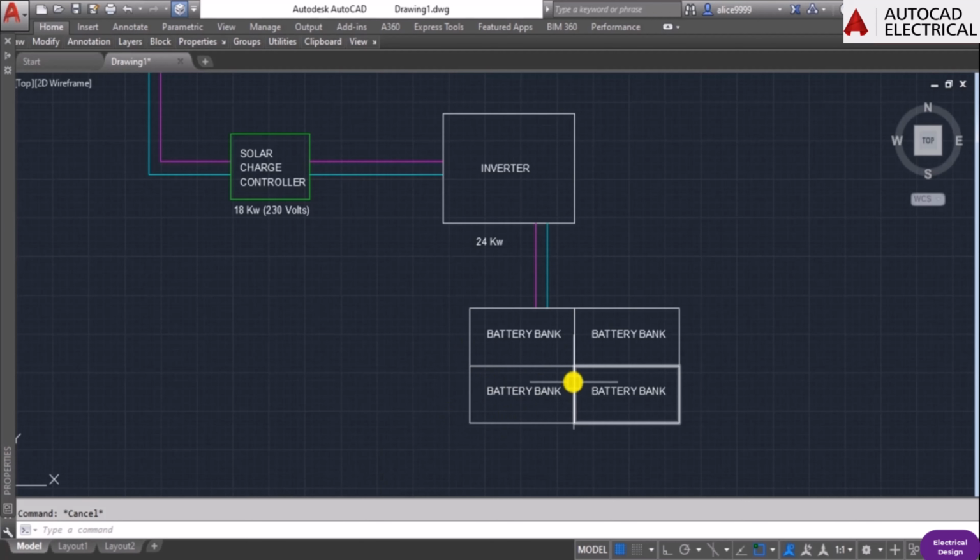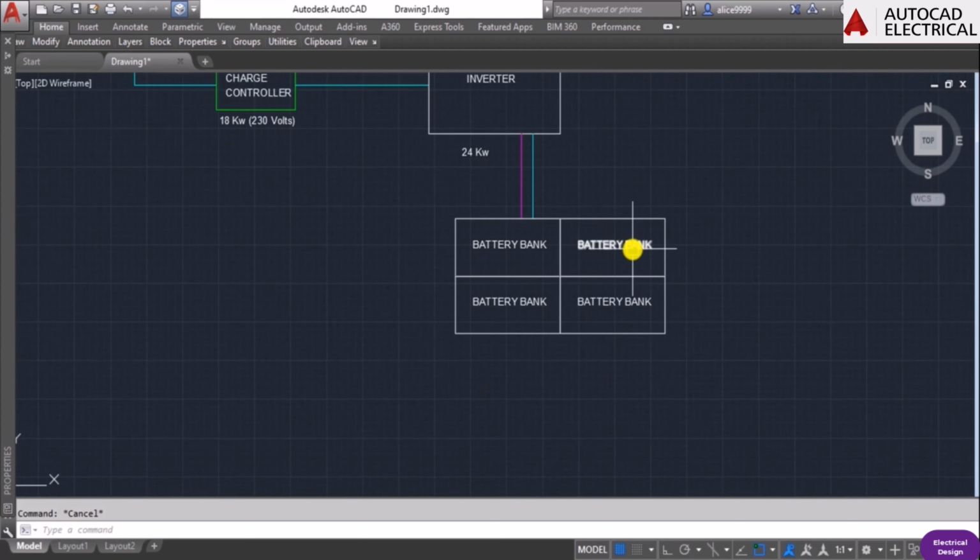How to size the battery bank, or how to size the battery? The battery type recommended for use in a solar PV system is the deep cycle battery. A deep cycle battery is specially designed to discharge from a high energy level to a low energy level. The battery should be large enough to store sufficient energy to operate the appliances at night or on a cloudy day. To find out the battery size, we need to calculate it as follows.